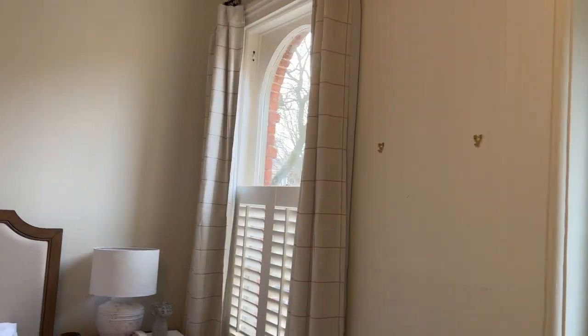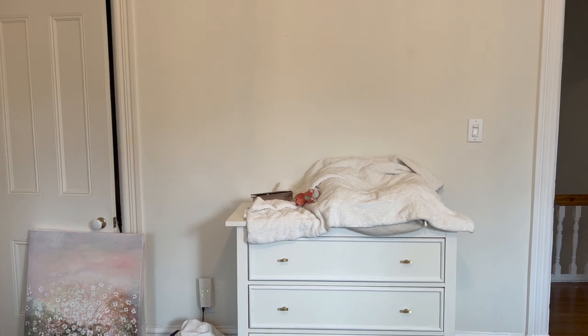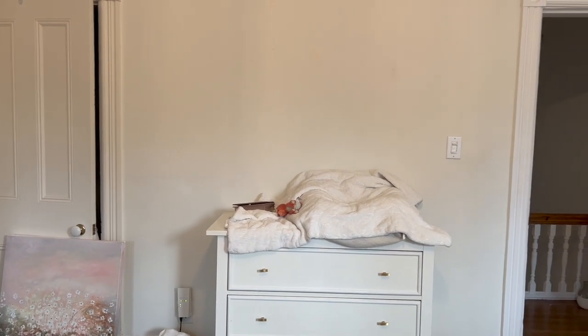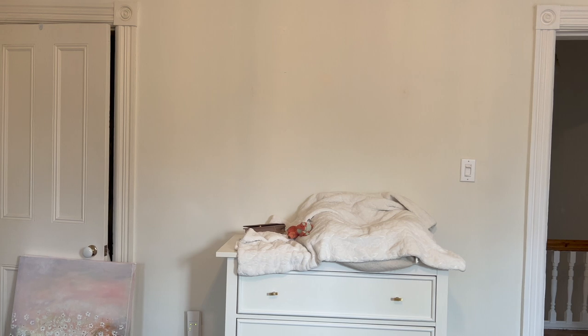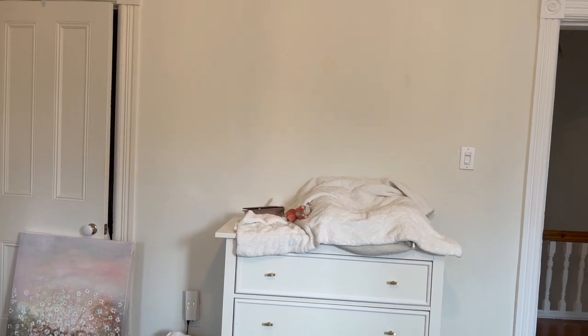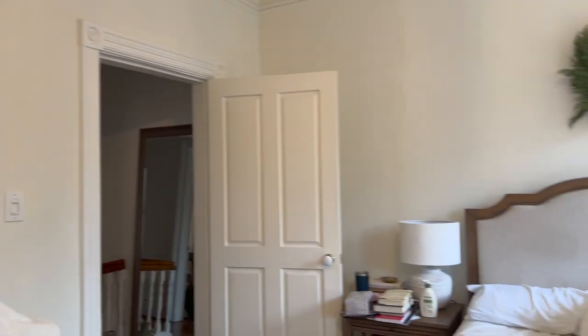So yeah, I'm just wanting to focus on the bedroom. Because you can see it's just a disaster. Also want to figure out this wall. I think maybe I'd like to shift this over a little bit, put a full length mirror here, and then put something above it. So anyways, that is the plan, just to get it sorted out, and then we can move on to other things next week. I've been kind of scheming about the bathroom and things like that.